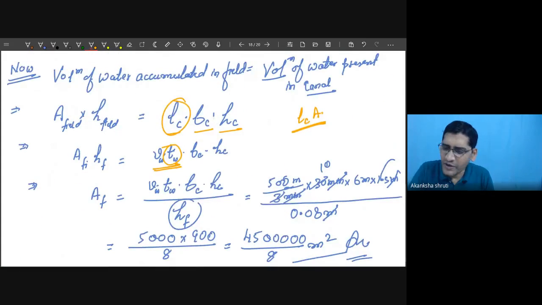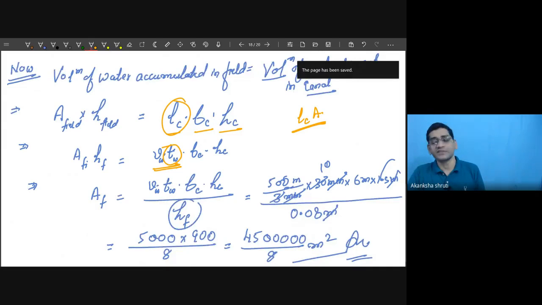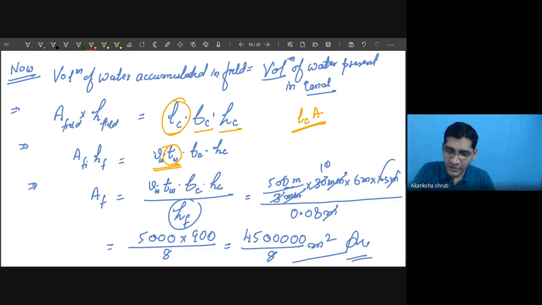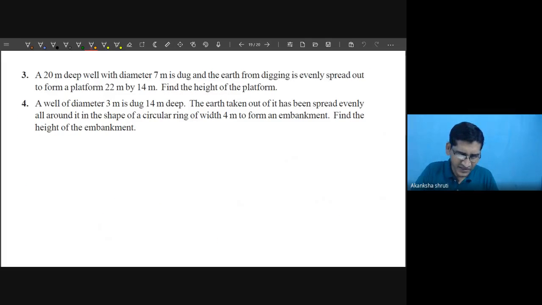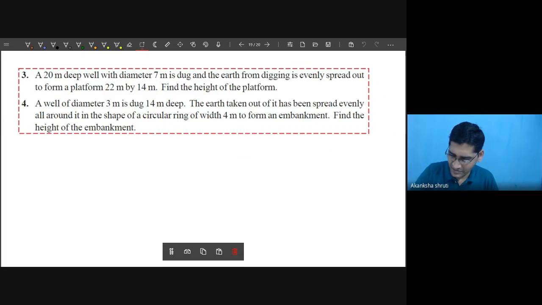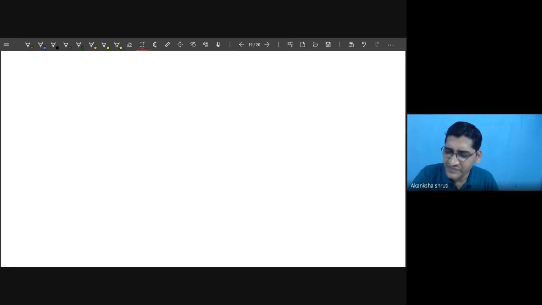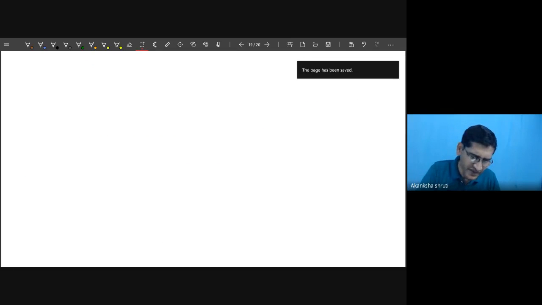So this was all about today's class. Let us stop the class, otherwise it will go too long. So students, now your homework, this question we have already done. The well of diameter 40 meter depth. This question we had already finished, though it is also copied here. So write down the homework.